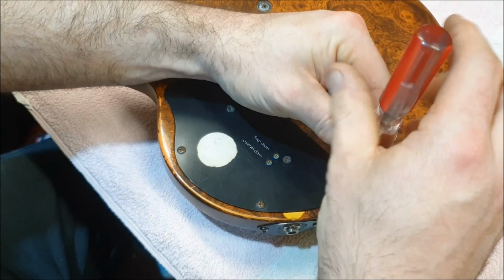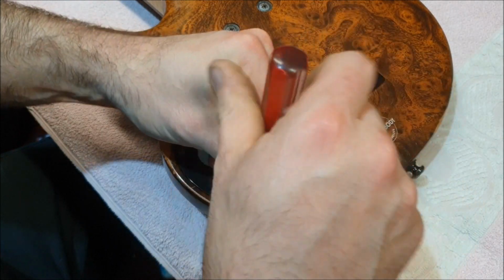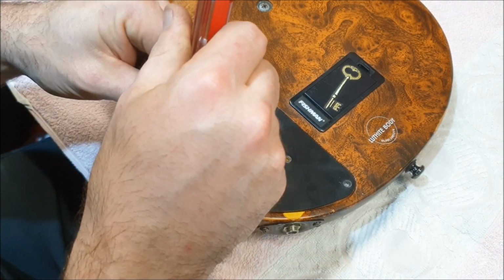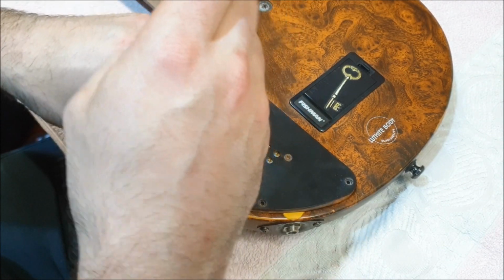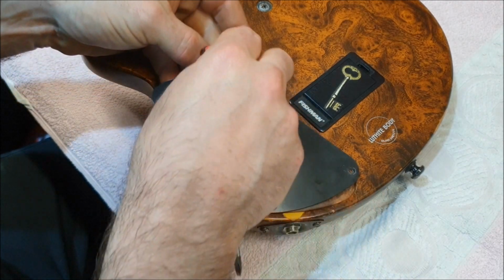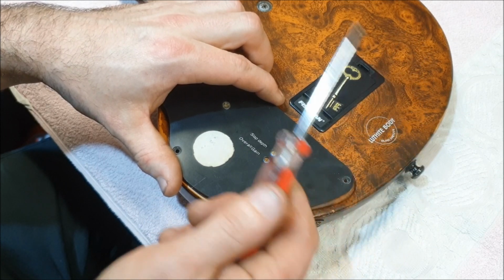Anything that needs to be powered by a battery is going to have chips and ICs and all sorts of things. Now, I know in this bass, all of that stuff is on a circuit board which just happens to be attached to these screws. You'll see it in a second. But sometimes they hide all of that circuitry inside the pickups and then epoxy it all together so that you can't get at it. And those pickups need 9 volts to run. You cannot run them passively, they just won't work.